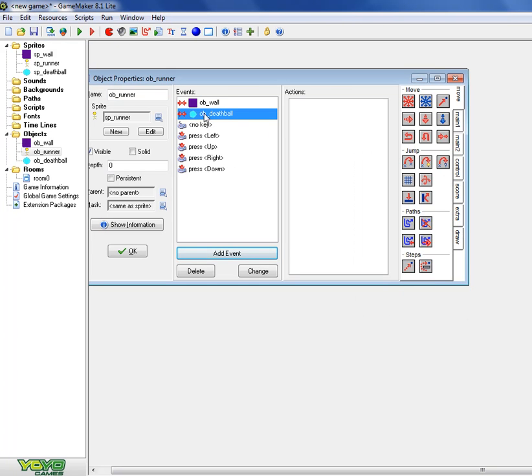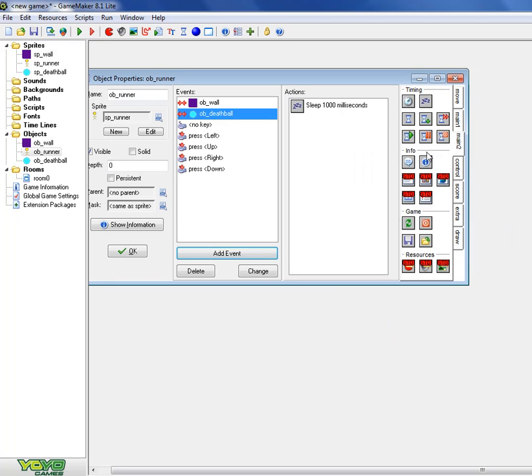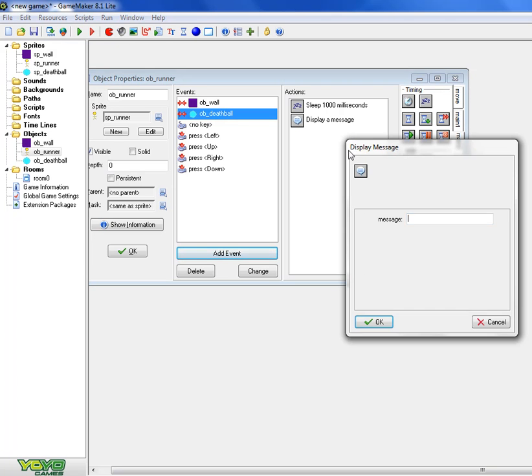So if we collide with the death ball, what's going to happen is, let's go to Z, that's the sleep. So there's a slight pause after it collides. 1,000 milliseconds is fine. And then let's go back and create a display message.